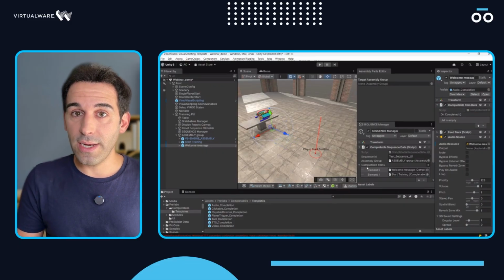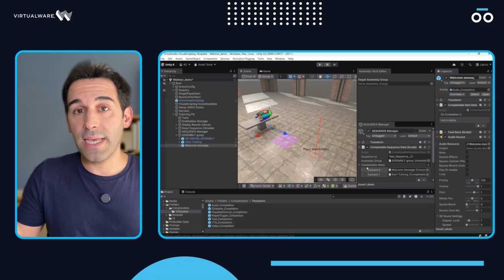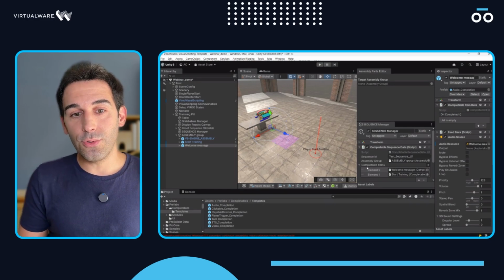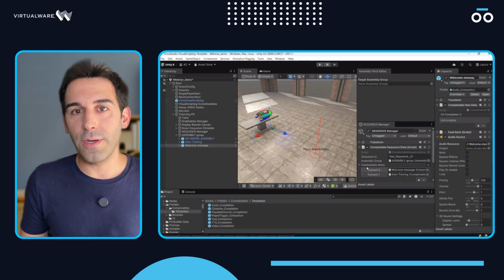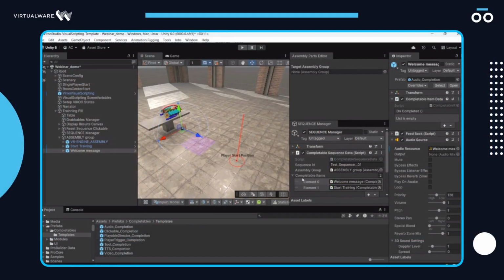Or you can even create an evaluation system, like an exam, where you need to test the knowledge of the user, and you are going to allow them to do the steps in whatever order they think is correct, and then evaluate by default. Okay, let's go back to Unity and let's create some different steps.